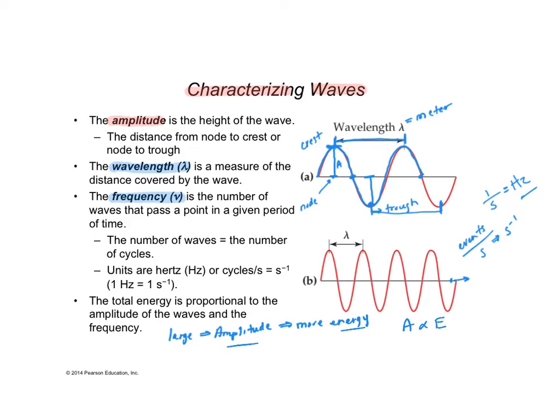Another way we can think about energy of waves is if you get hit by a bunch of waves in very rapid succession, then they're going to have more energy as well, right? So very rapid succession waves would have a large frequency, right? And so we utilize this little Greek letter, this guy, it's called nu, to represent frequency. So large frequency also leads to more energy, and so frequency is also going to be directly proportional to energy when it comes to waves. So energy of a wave is going to be given by its amplitude as well as its frequency.